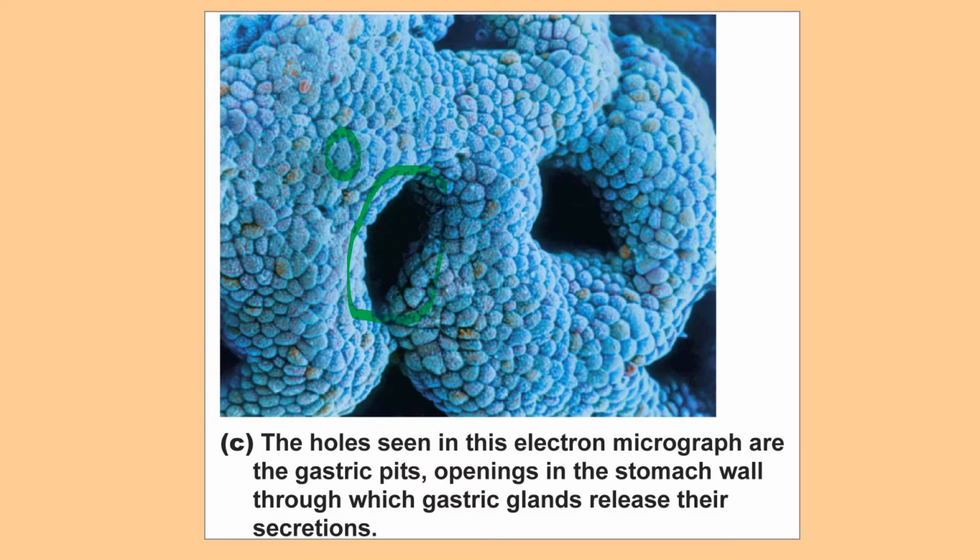These are the openings to the gastric pits, and those pits are lined with cells that are producing the components of gastric juice. We also have cells here that make mucus, because everything here is coated with a thick layer of mucus. And that's because gastric juice has a very low pH, and these cells might be damaged by that low pH. And so the mucus is a protective coating.